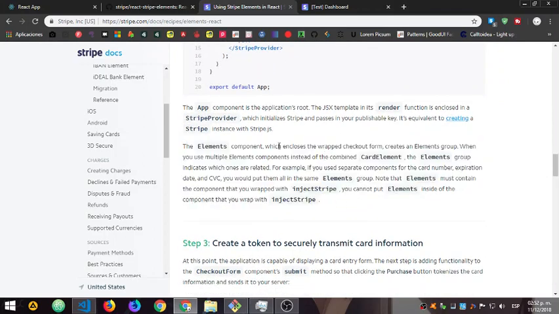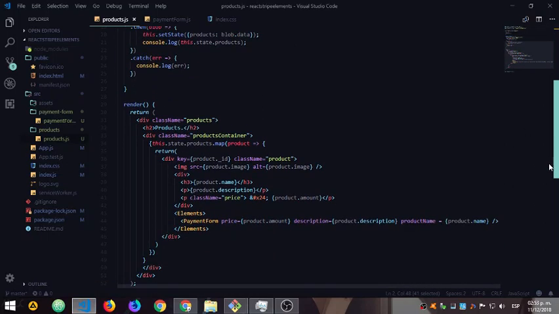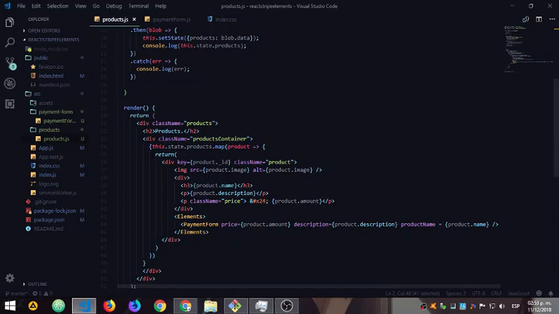The elements component, which encloses the wrap checkout form, creates an elements group. The elements group indicates which ones are related, and you can relate your elements. This one is the elements group. This is the element. It's kind of messy, I know.